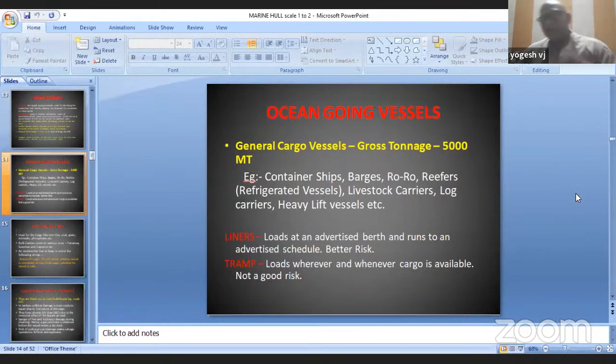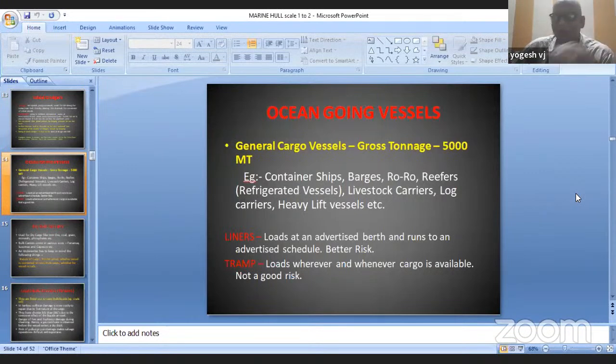Sometimes what happens is the tramp leaves Saudi Arabia and is going to reach, let us say, Nhava Sheva port. But midway, it receives a call and the captain is advised to change course and go to Iraq for picking up some goods. It is general cargo, so it goes to Iraq midway. It was not advertised, so it has gone.